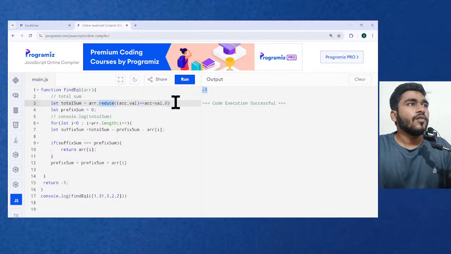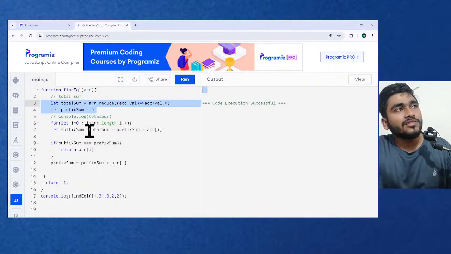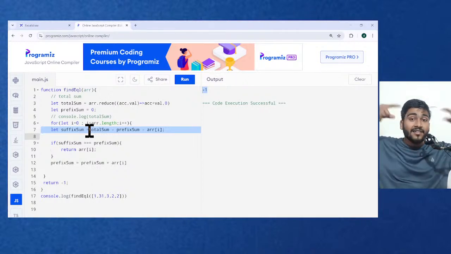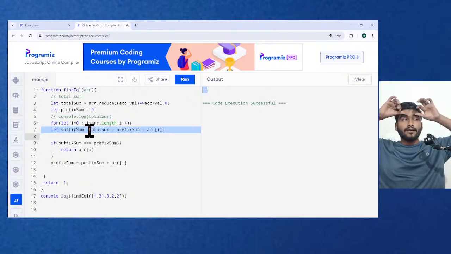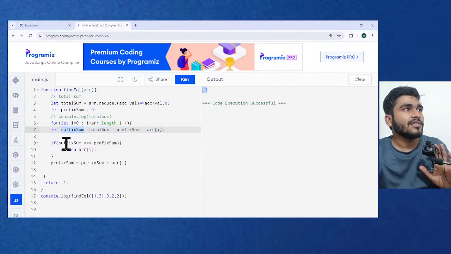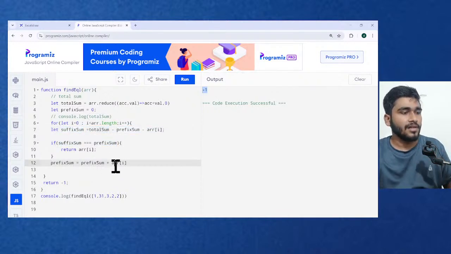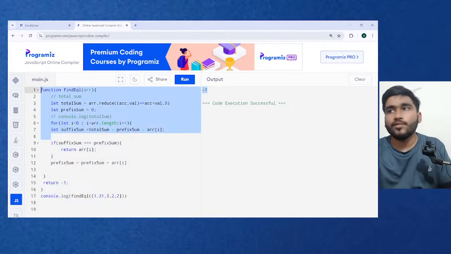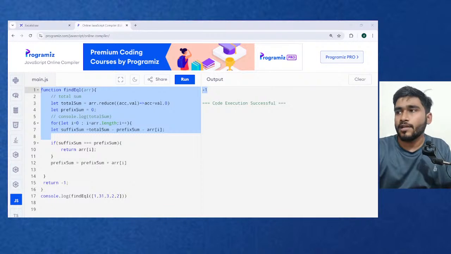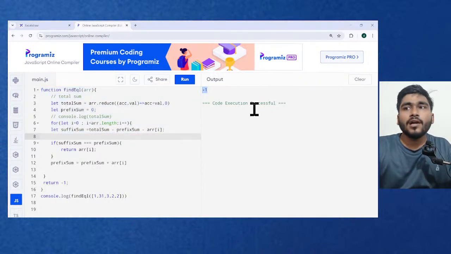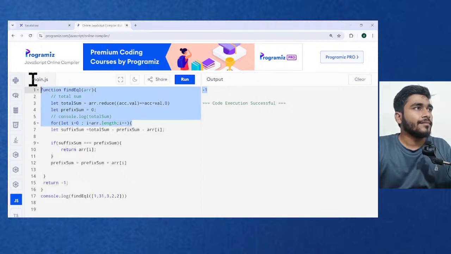Here what we are doing is calculating the prefix sum, and just remember this logic. Just try and run this, guys. I already explained that in detail. That's why we are getting the suffix sum. So I'm sending you this function. Try to run this in your code, in your compiler as well, not now, later.